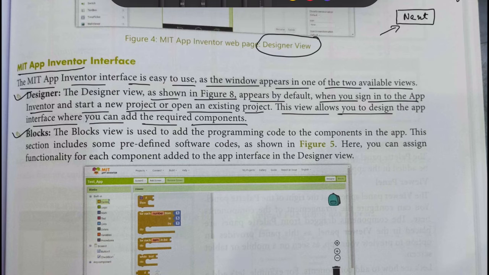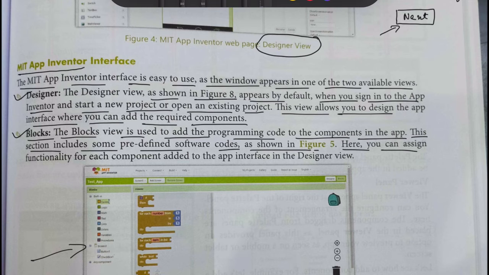Now, blocks. What is the blocks view? That is the programming part of the whole development process of an application. The blocks view is used to add programming code to the components in the app, right? As I explained, it is mentioned in this paragraph. This section includes some predefined software codes shown in figure 5, right? Like here.